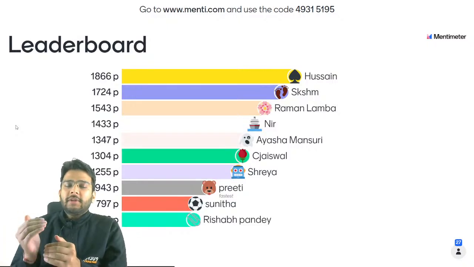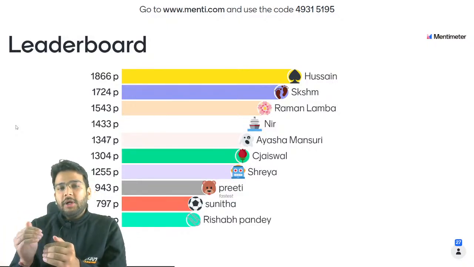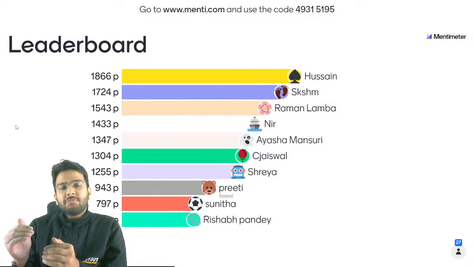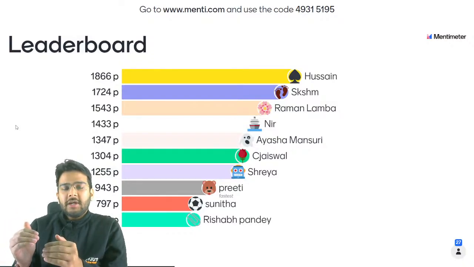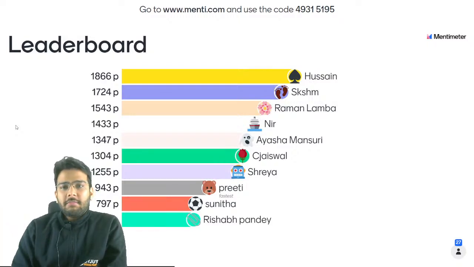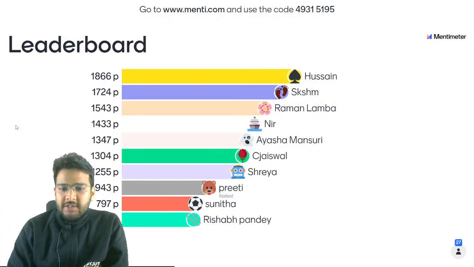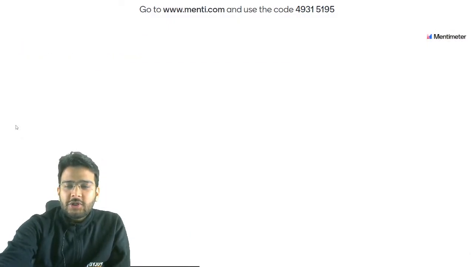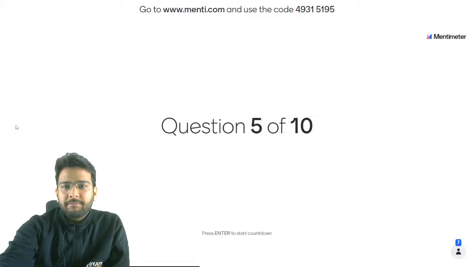But if there is a miss in TLB, then you need to go to the page table first to perform the address translation. Then again, you will be accessing cache memory first. If there is a hit, it's fine. If there is a miss, in that case, you need to access the main memory. So this is the flow. Solutions will be provided in the group. Don't worry about it. Let's proceed to the next question now.